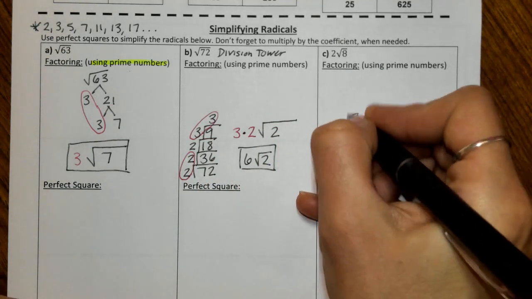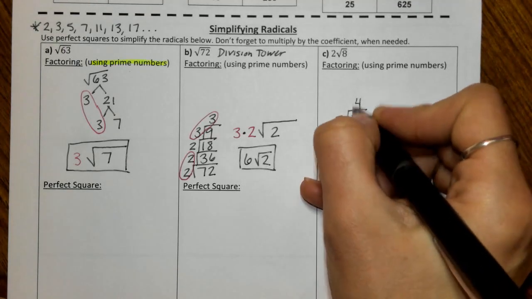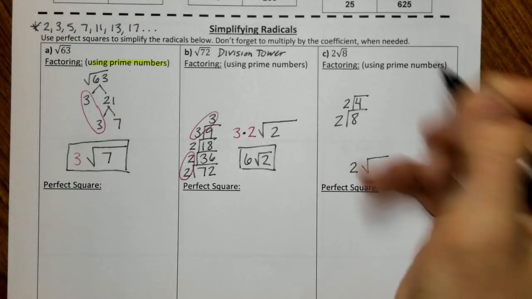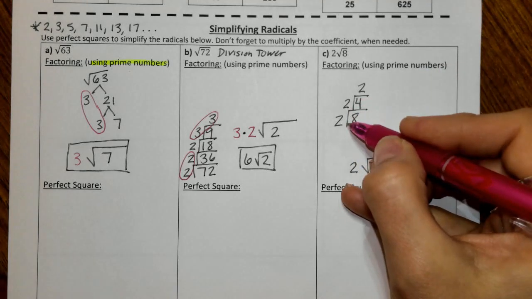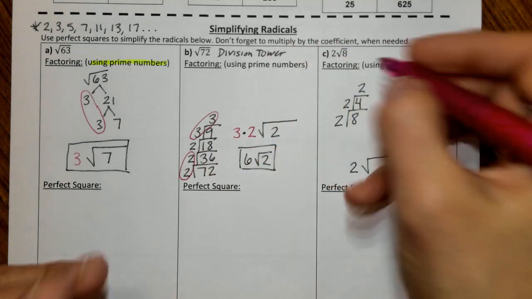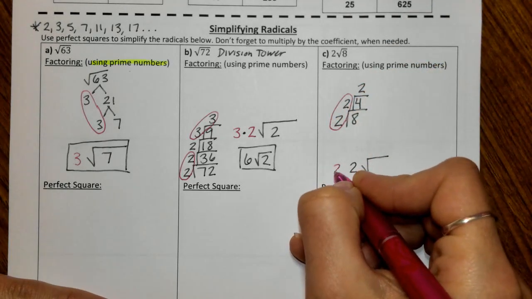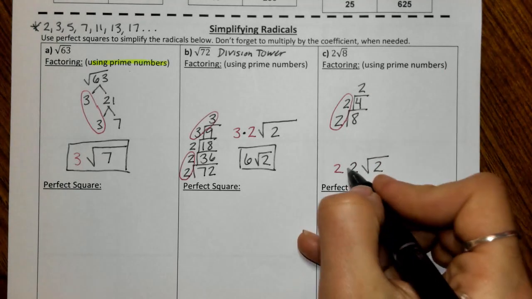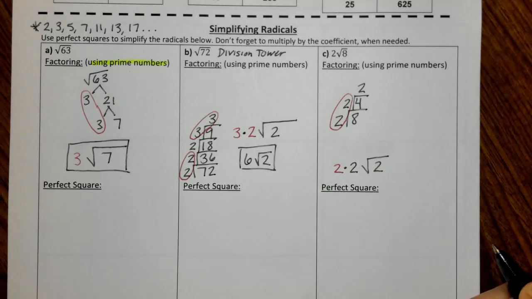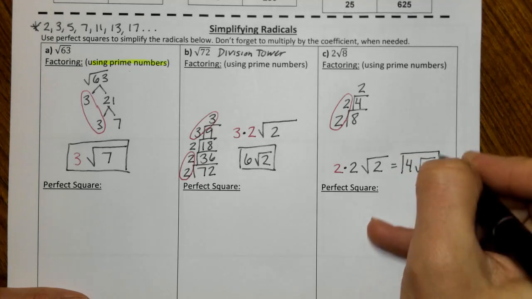Here, if I do the division tower, I'm going to divide by the smallest prime number possible, 2. I'm going to get 4. I'm going to keep dividing by the smallest prime number possible until I have a prime number up top. Now I'm going to go join my pairs. I always start at the bottom and start circling upward. Doesn't matter, just don't jump around. So here I have a pair of 2s, so it's going to go outside the starting line. And then this little lonely 2 doesn't have a buddy to partner up with, so he's going to stay inside. Remember, multiply everything on the outside together and everything on the inside. So this will be 4 square root of 2.